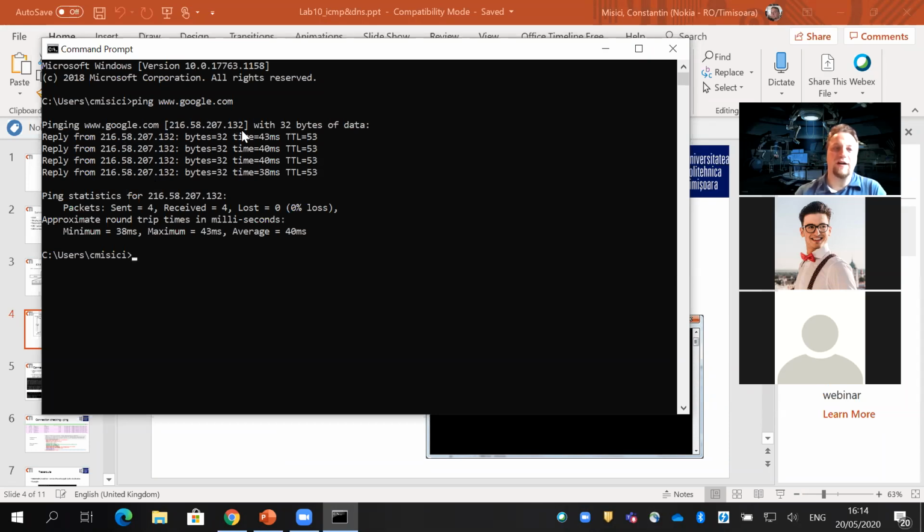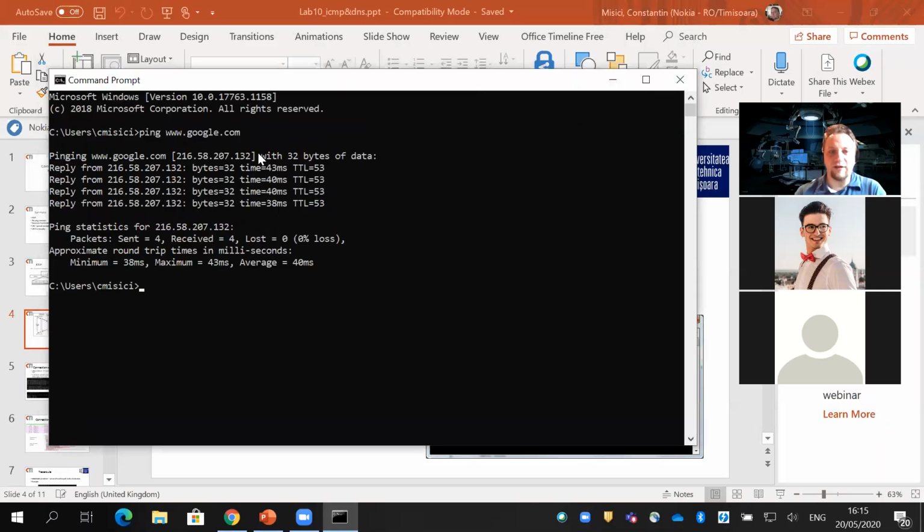We see the IP address that is currently attached to Google, and we have 32 bytes of data. Those 32 bytes of data are sent in 4 packets from our host, namely our computer, to the destination, namely Google. We see that each packet has the 32 bytes, and we see the times that it reached the site and the TTL value, the time to live value, for each packet.